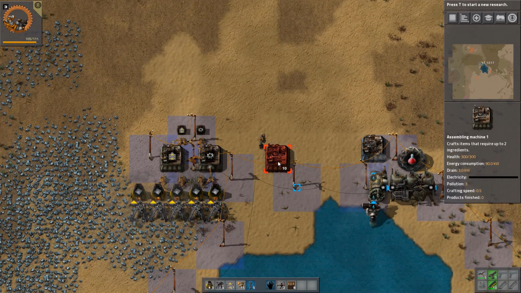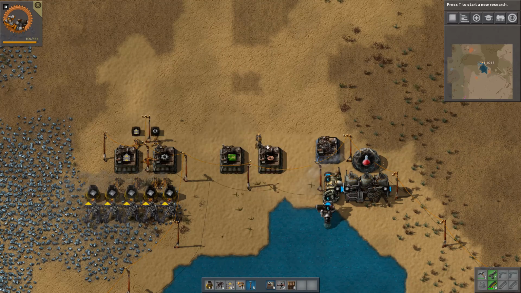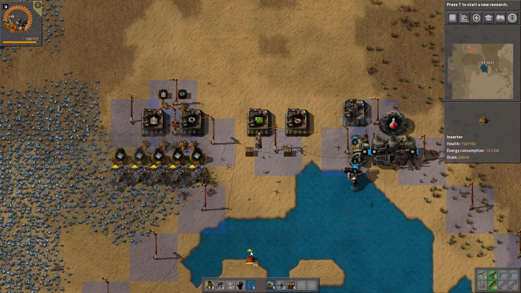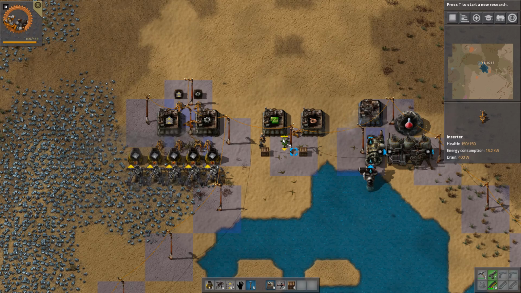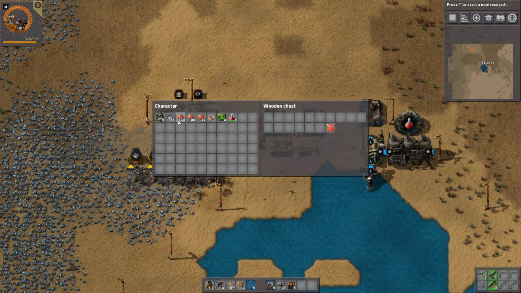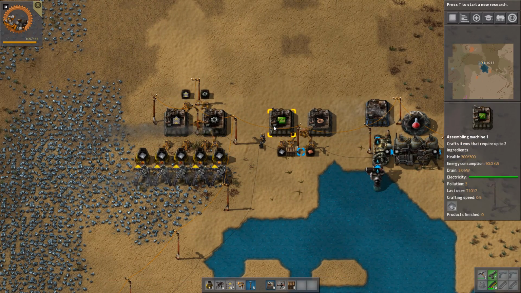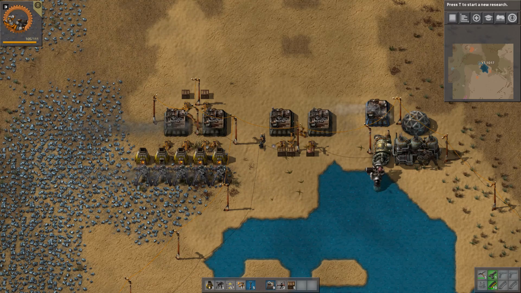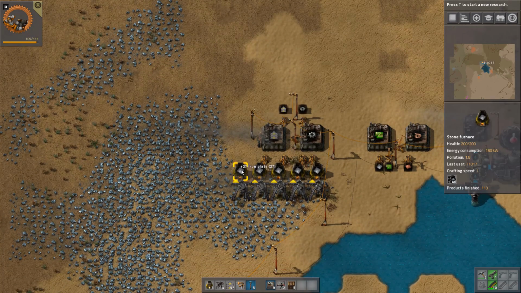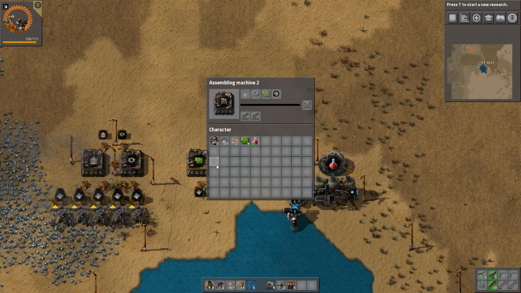So we need copper into cables, and cables and iron plate into greens. There we go. That's the input, so that's for iron, and this one is for copper. And we have green circuits being made now. That is basically what we need in the beginning.